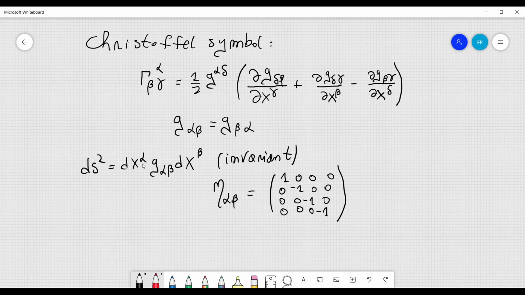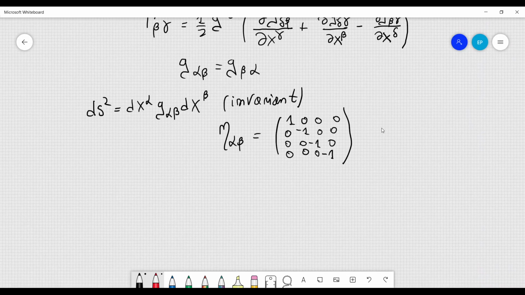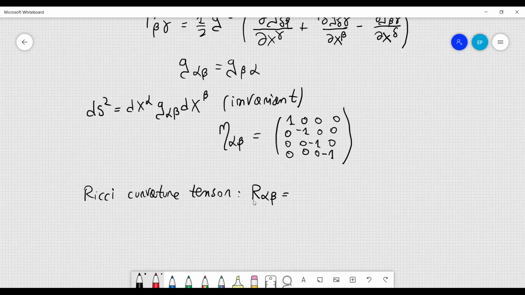And then we also have some other very important tensor in this case, which is the Ricci tensor or Ricci curvature tensor. I can write down the expression for R alpha beta. By the way, alpha and beta are two indices that range from 0 to 3. Usually Greek letters are used to denote indices that range from 0 to 3, or anyway, you can also think of the indices as ranging from 1 to 4. It depends on the conventions, but usually in general relativity, the index 0 is used for time, whereas the indices 1, 2, and 3 are used for space.